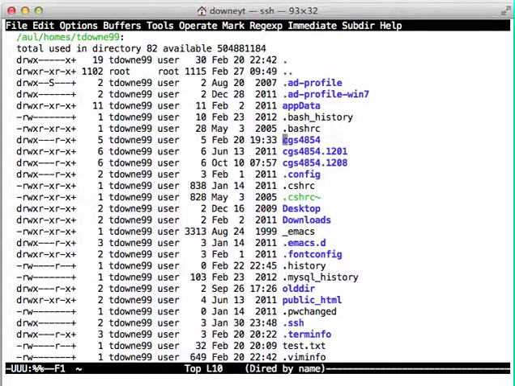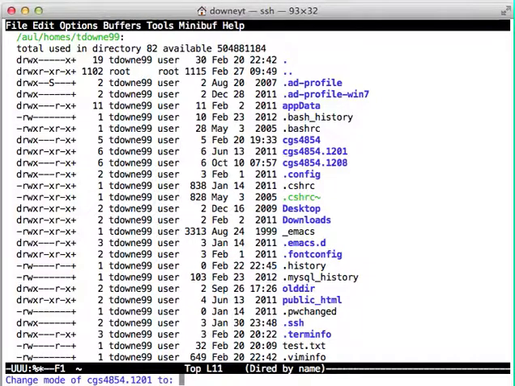I can also change modes. So the mode of this file right now is 705, or let's look at my app data, 705. I can use Shift M for mode, and again look in the command line area and it says change mode of app data to. I can either use numeric format 705, and then you see up here that those permissions are gone. And let's go change another one.